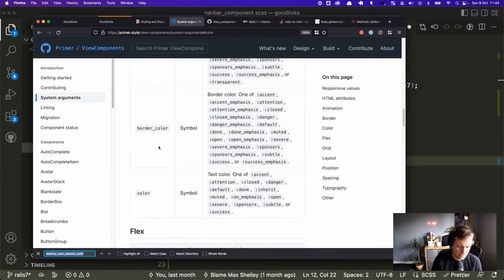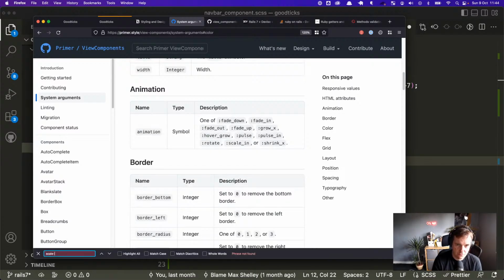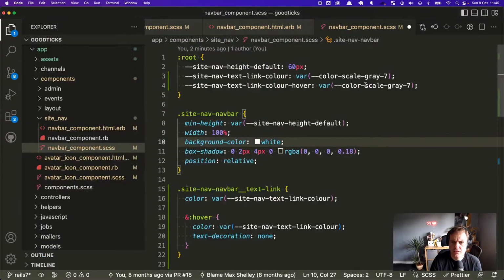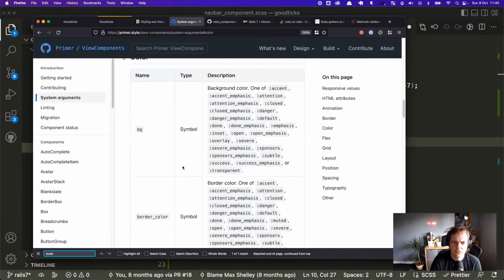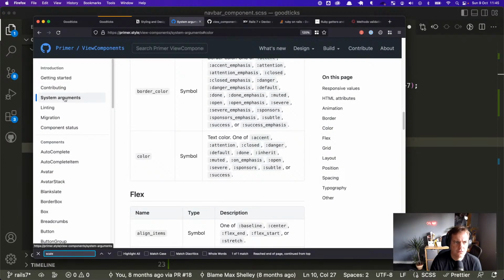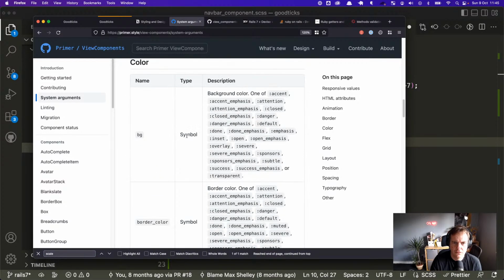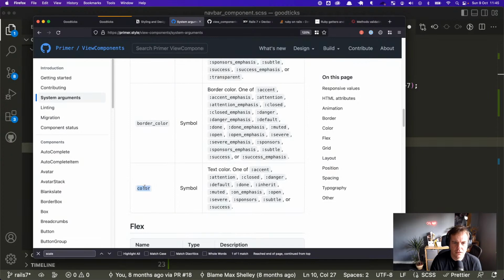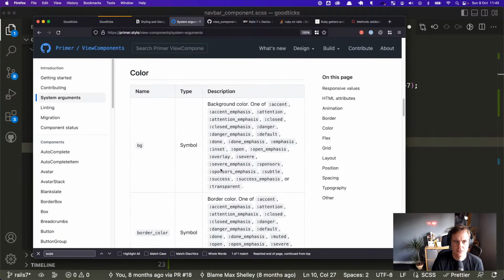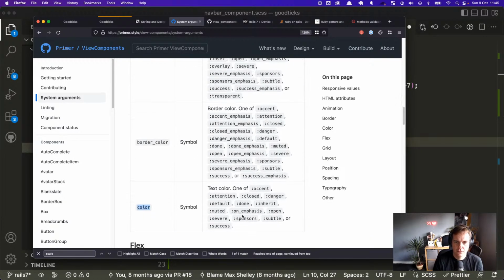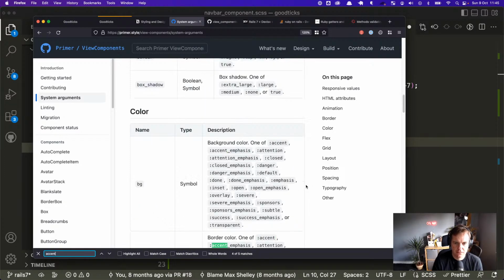I'm not quite sure what scale is then. What's color scale gray? Name, border color, color. What's accent?